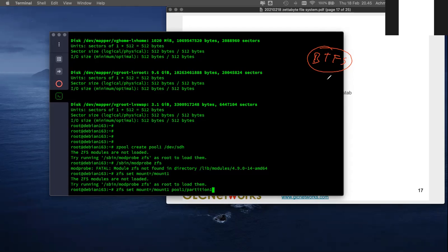Until now, it's still experimental. Nobody wants to use it. Sorry, guys. But it's different. ZFS has nothing to do with Btrfs or this VDO.